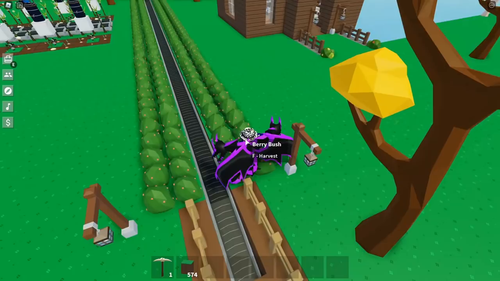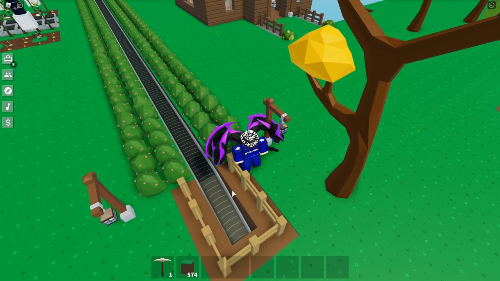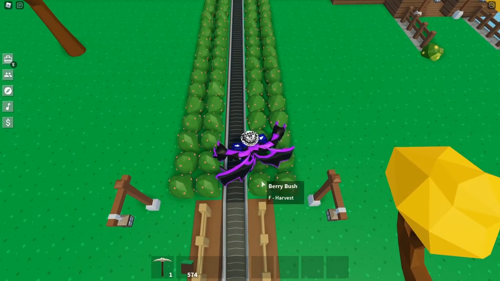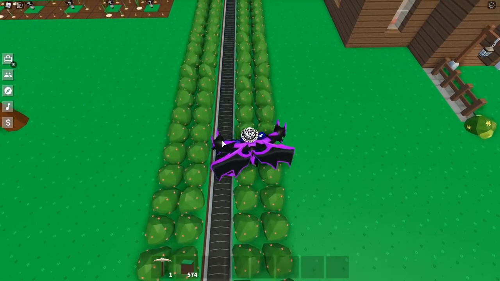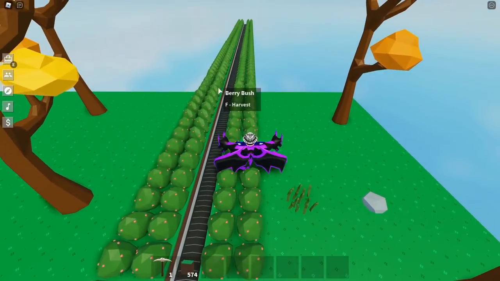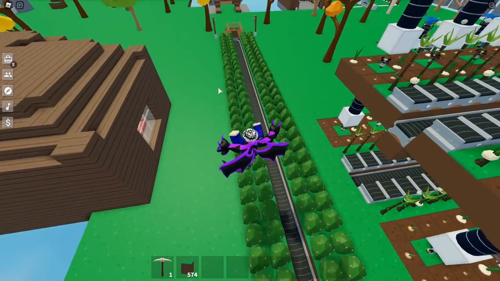So let me show you how this works. First you start with the conveyor ramp here, make it two blocks lower down here, okay? Then just start expanding your conveyor belt all the way down here. Make it as long as you can. Make it super long so you can actually get a lot of berry harvest and stuff.